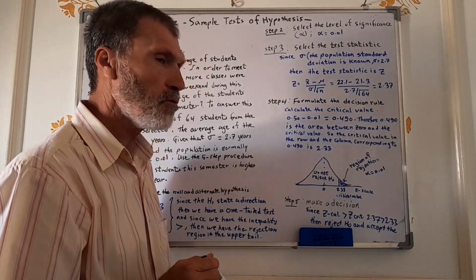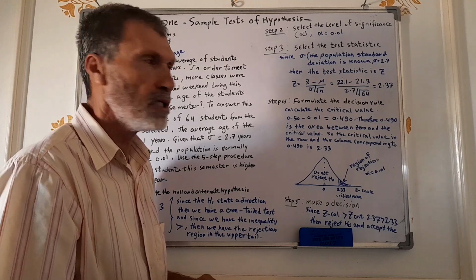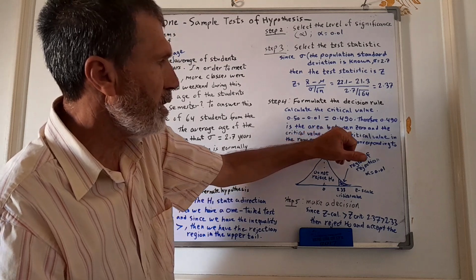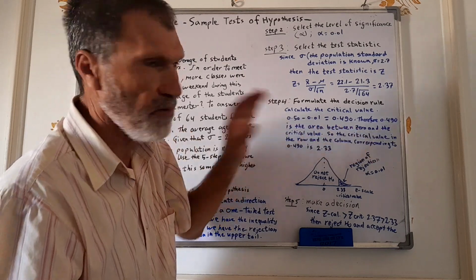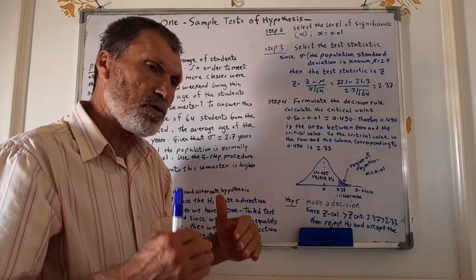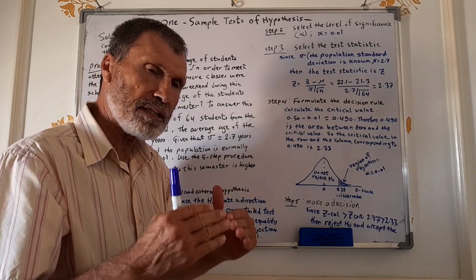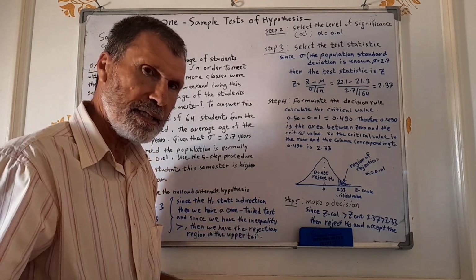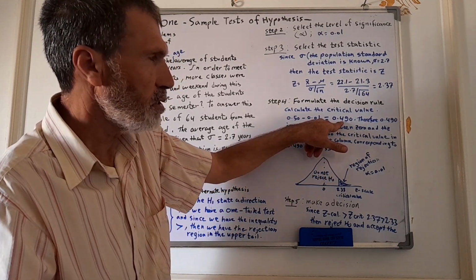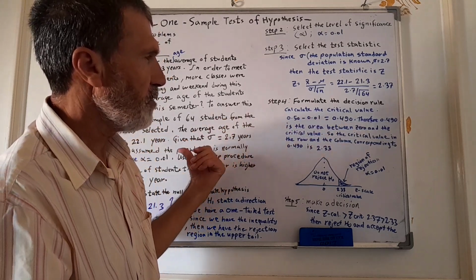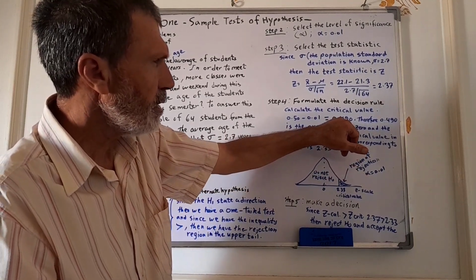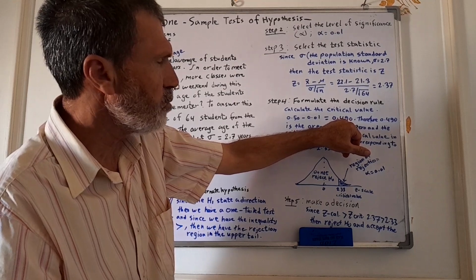Okay, now, how are we going to calculate the z critical? 0.490 is the area between 0 and the critical value. When you go to appendix B.1, the z table, look at the body of the table for the value 0.490. You remember, as I said in the previous question, that this is the value 0.49.